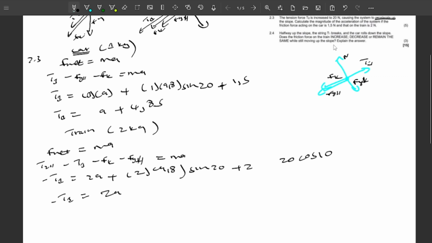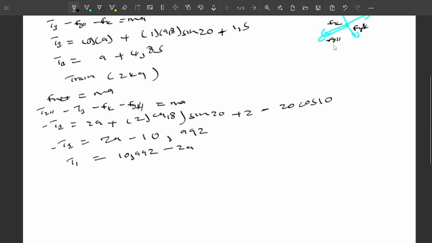The reason why is because of the T2. The T2, once you take it to the other side, it's going to be minus, right? Please don't make that mistake. Now we're getting the same answer, which is the one that I was saying, which is 10.992. Apologies for that one. So it's minus 10.992, which is going to be T1: 10.992 minus 2A.